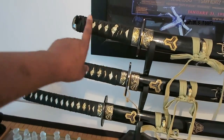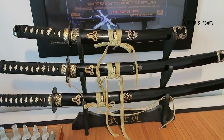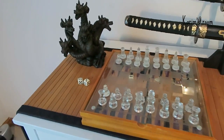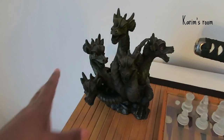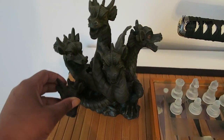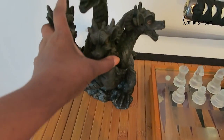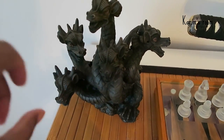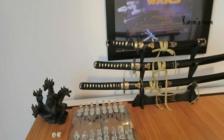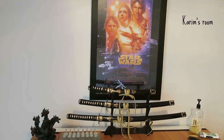And these knives, daggers, are from his uncle, my brother Bashir. He bought this for him. He's got a chess set on it. He's got this ugly thing, which I think is ugly, but Kenton, his father, likes it. It's actually an incense burner, so it's quite practical. Underneath it holds incense, and the smoke comes out from their various mouths. Kareem is also a Star Wars and movie buff fan.